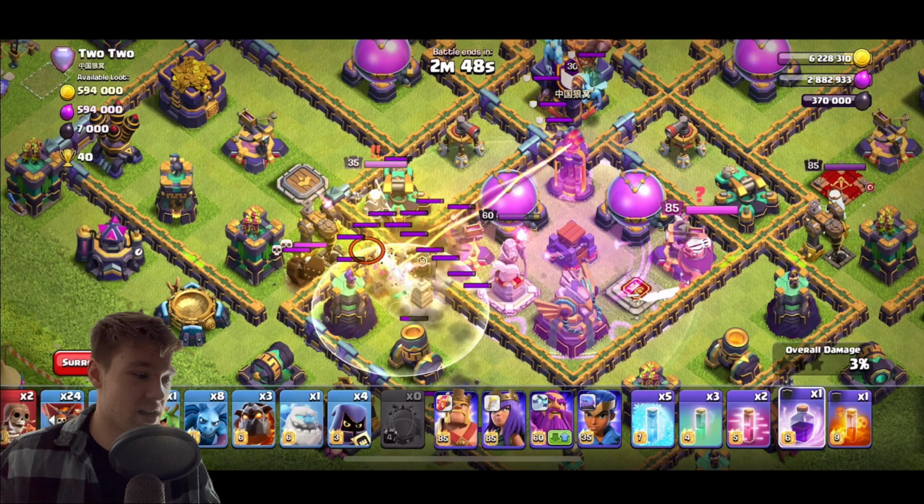So you'll see here, I drop my spells fairly fast. With a typical blimp, if it goes where I want it to go, I can delay my first invis drop by a second or two, let all those goblins run out, all those goblins die, and then invis at the perfect time. That's something that just takes a little bit of practice.